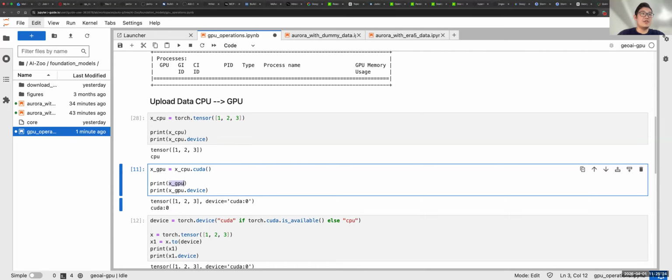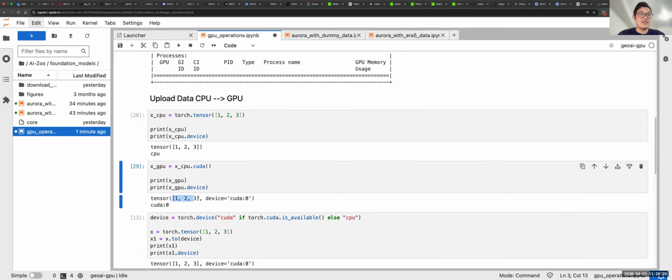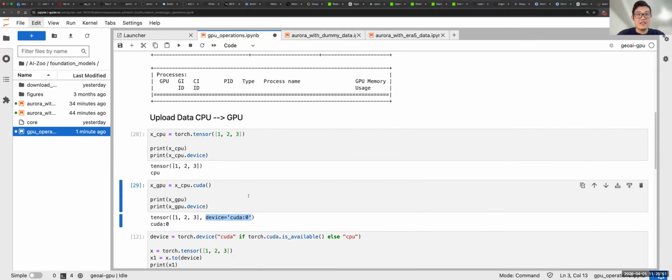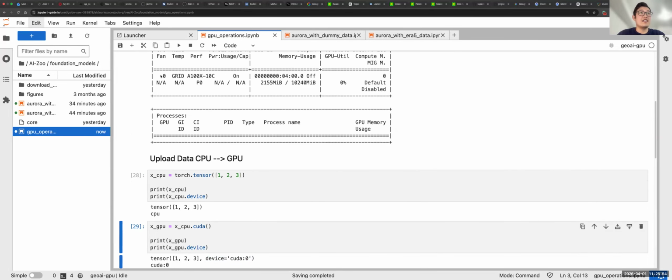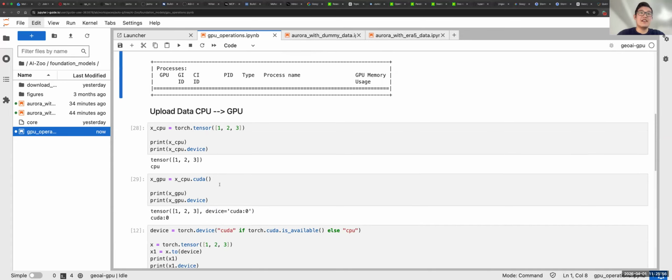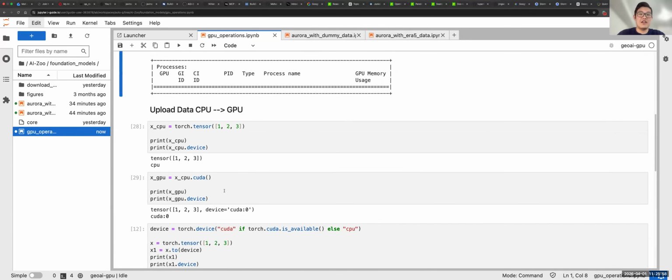If you print x_gpu and its device, you will clearly see it is still the same tensor, 1, 2, 3, but the device has changed. Before, there was no device shown; actually, the default device is the CPU. But after you upload the data to the GPU, you can tell the device is CUDA. Why is it cuda:0? Because currently we have only one GPU, that's why the ID is 0. If you have many, you can also upload the data to other GPUs.